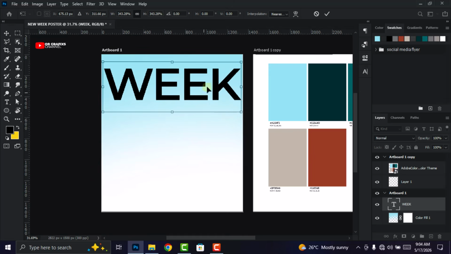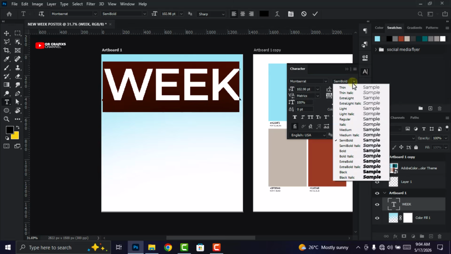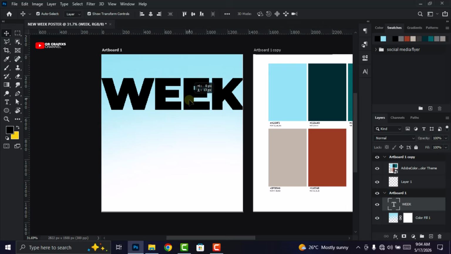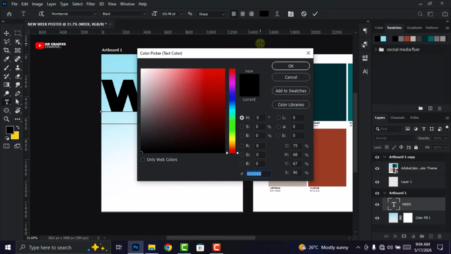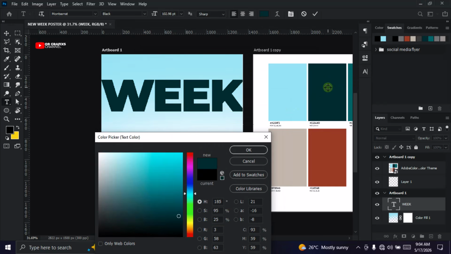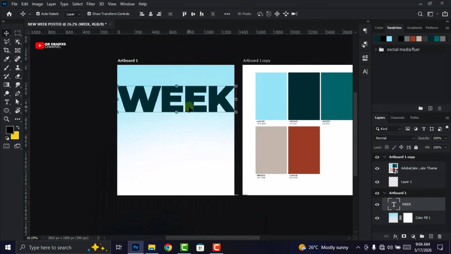Okay, so I'm going to change the font style to black. Now I'm going to change the color, so let's sample this color here. You can use this one, right? Click on OK, and that's what I'm going to do.